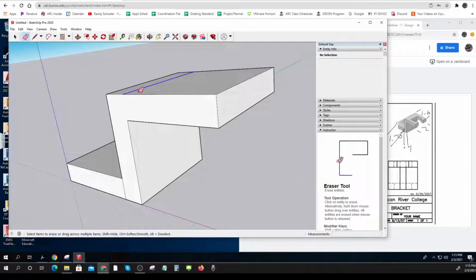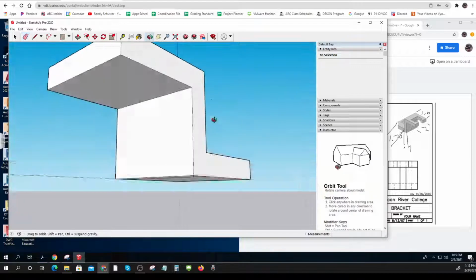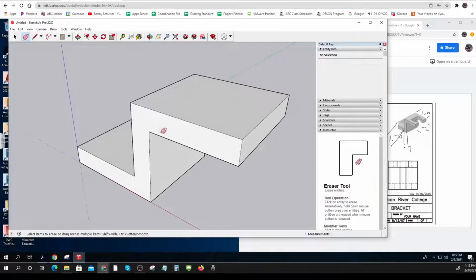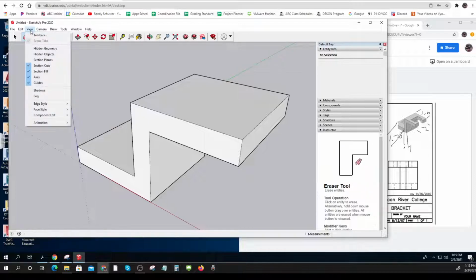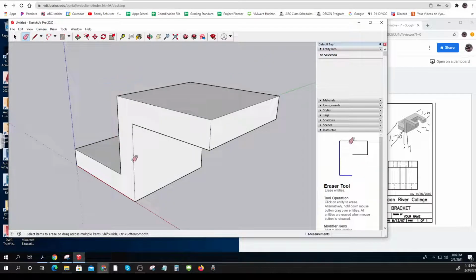I'm going to get rid of some of these extra little lines that might be hanging around, just to make life better for me. There. I have the Z shape. Now you know me. Oh, I need to do my toolbars and stuff too. I don't really need to. I'll go to, here's my ISO view.